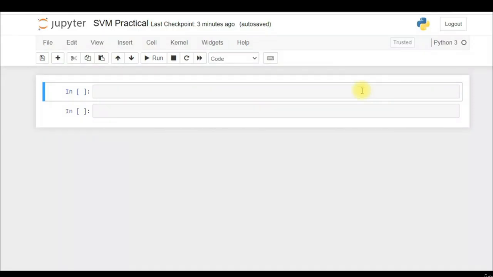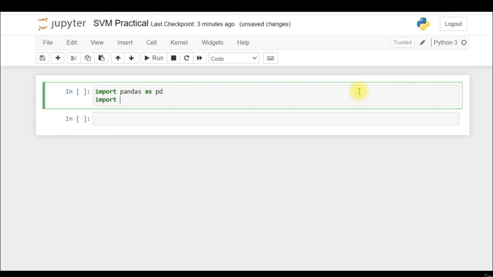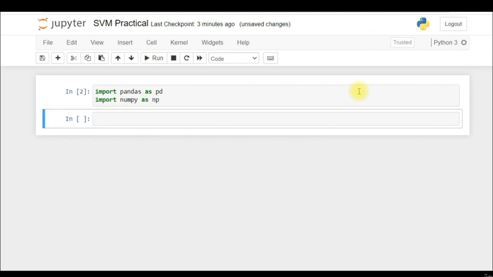Now let's move to the Jupyter Notebook and try to implement SVM. Let us start with the practical implementation of SVM. First of all, I'll import pandas as pd and import numpy as np. Then I'll create one data frame to store the CSV file that we are going to use for the SVM.